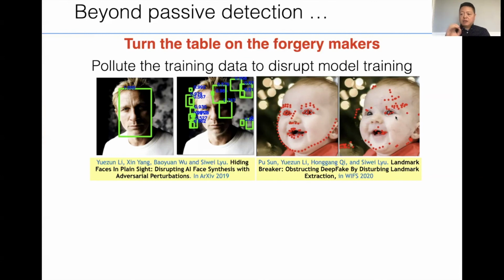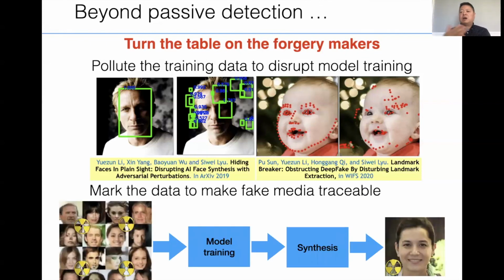Now, this will slow down the generation process because they have to find alternative ways. Either they have to run an actual cleaning procedure on the data, or they have to manually locate faces and identify those facial landmarks. So this will increase the time, effort, and cost of generating AI synthesized media, and we hope this will slow down the trend.